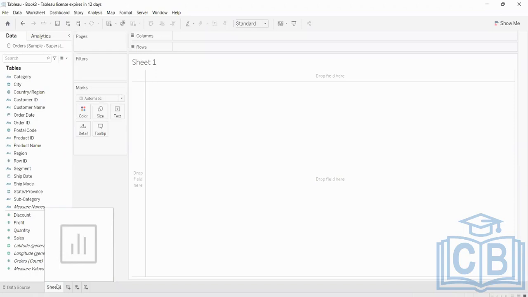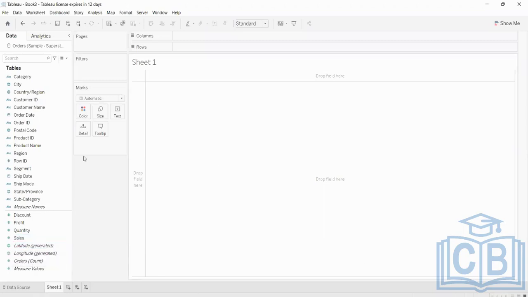Count and distinct count are again very self-explanatory. If you have a dimension and use a count function, it gives you how many elements of that dimension are present. Count distinct gives you the unique number of things that are present. So let's see how count and count distinct work related to every dimension that is present.